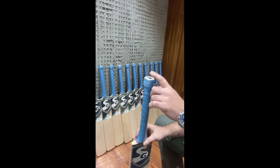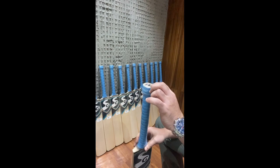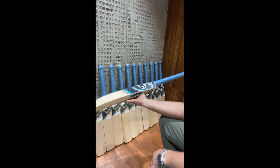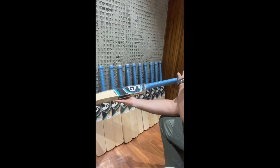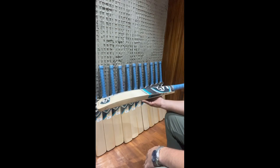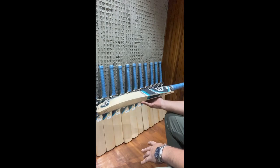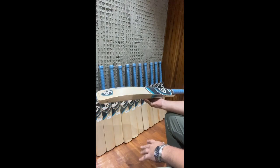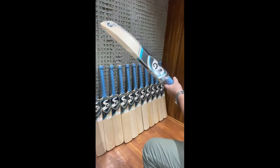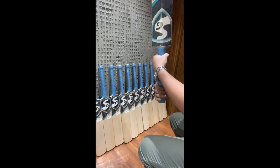Another noticeable addition is the counterbalance handle. Many players add tape to the top of the bat, adding around 10 to 15 grams, to achieve this effect. It works like a pendulum — adding more weight on top makes the lower half feel much more balanced in the hand. It doesn't add too much overall weight but definitely improves the balance and pickup. The hybrid series benefits greatly from this, with a strong thick oval handle at the bottom tapering to a thinner round on top.